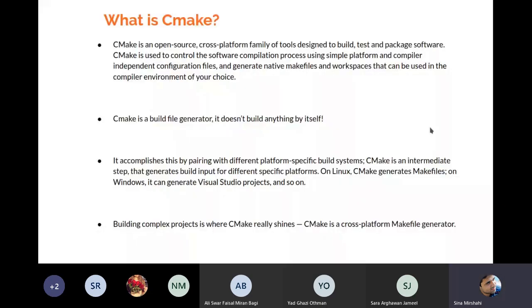Okay, now let's talk a bit about CMake itself. CMake is open source and cross-platform. For those of you who don't know what cross-platform is, it means something is available on all operating systems: Windows, Linux, Mac OS, or whatsoever.